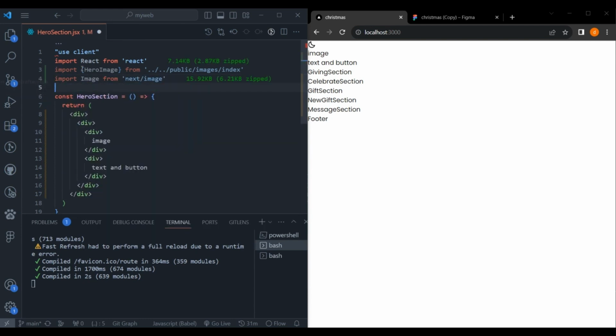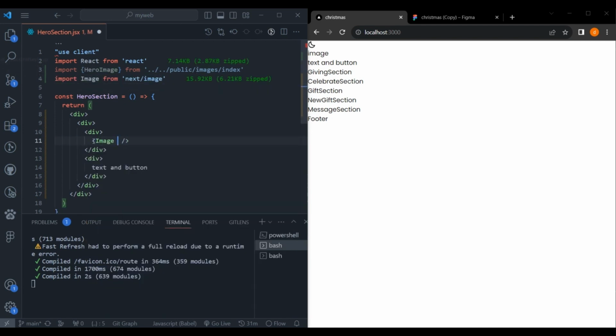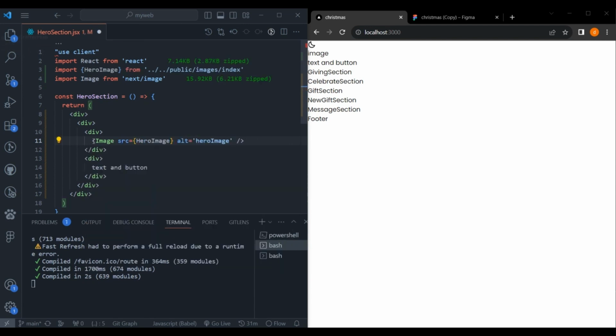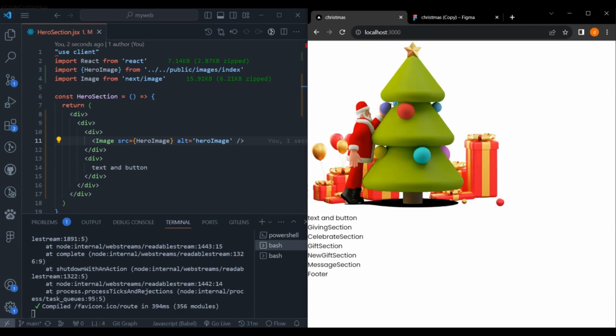Okay, now I can use this image in my HeroSection. Now I need to provide src and alt for this image. I think now we can see the output after refreshing this page. In here you can see our output.